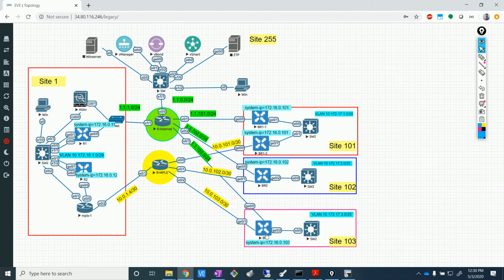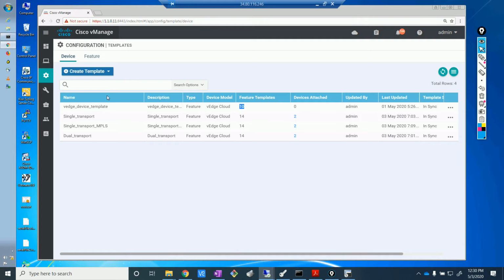Because of such changes, as our design evolves and we add more nodes, the number of templates will increase. What I've shown in this topology is just the VH cloud, but if you're adding physical devices, it becomes very difficult to group everything into one single template. As a result, we started with this, and we have reached a place where we now have 3 templates. Let me explain what this is.